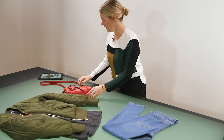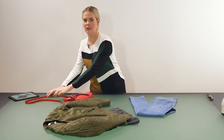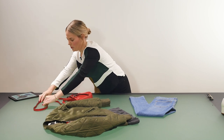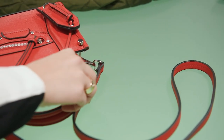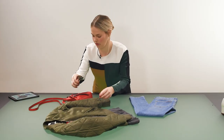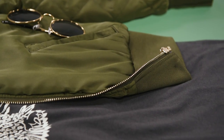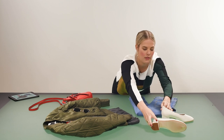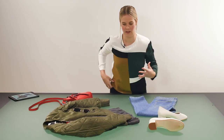Perhaps pop the bag up here. Bags are quite fun and easy to play around with, especially if they have straps — you could swirl the strap to one side. Then I think she needs a pair of sunglasses, perhaps coming out of the pocket. And of course she needs a pair of shoes. It's really fun to maybe lay one shoe down and have one standing up. It doesn't have to be super perfect — it's supposed to be fun and playful.